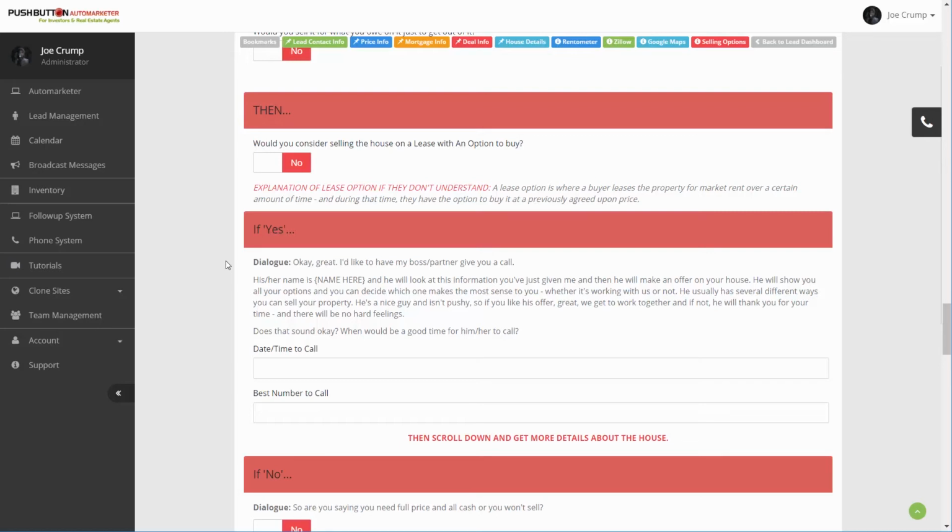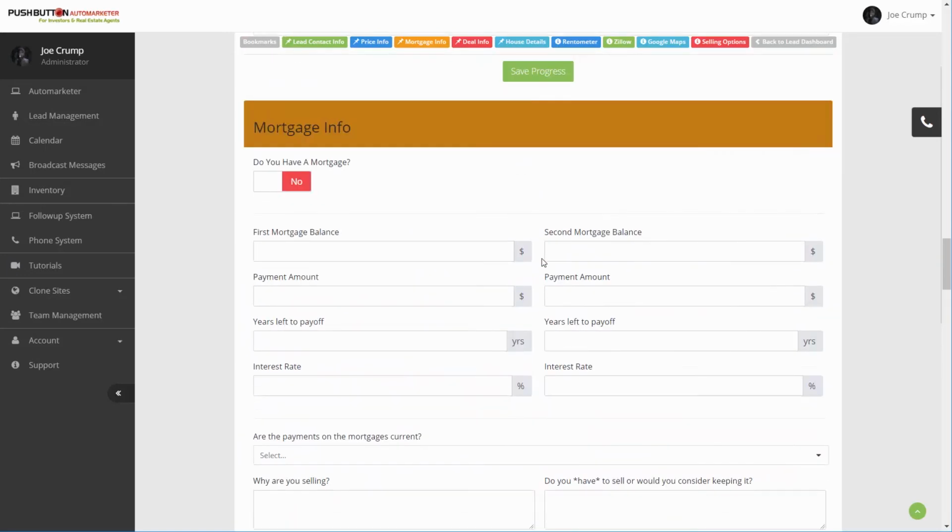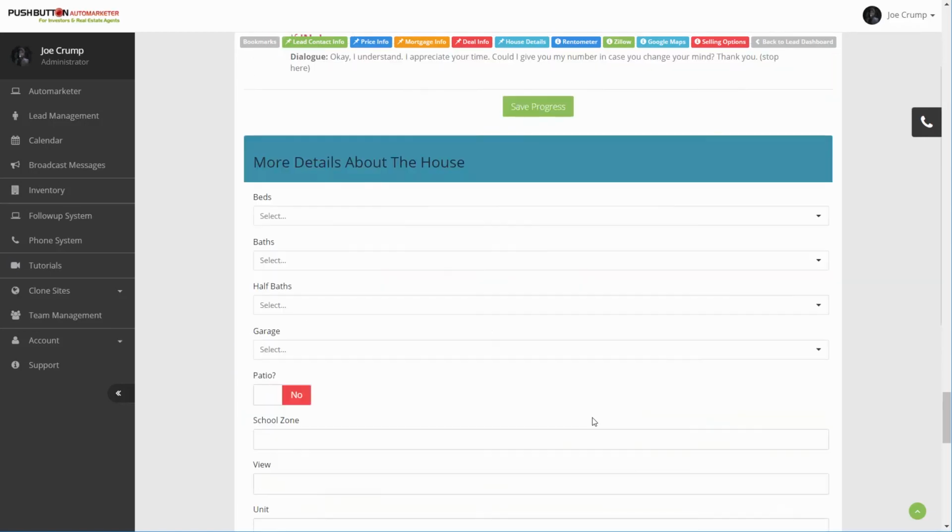It's certainly a lot cheaper than going with a realtor, and it's a lot more effective than being a for sale by owner, where 85 to 95% of for sale by owners don't succeed, which is, by the way, why we're going after for sale by owners, because we know that they're not going to sell it this way. They're going to have to find another option, and the very fact that they're selling it for sale by owner kind of gives us an idea that they don't really have a clue on how to go about this process. So that's why we use this form.